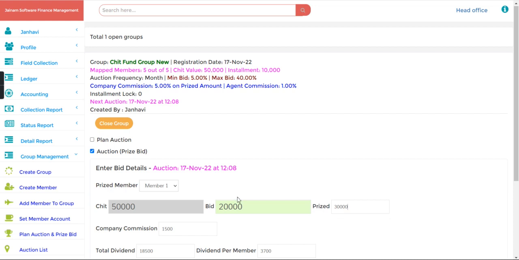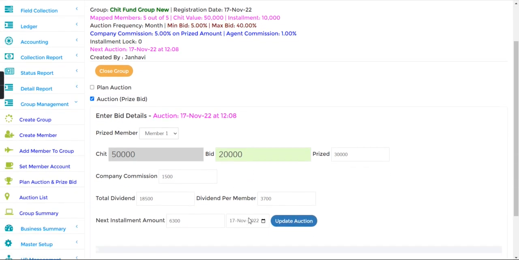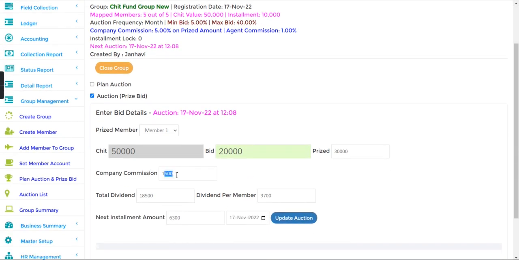So you can see that commission is divided, company commission is 5% on this 50,000 chit value, and the remaining amount of this 20,000 is the dividend of all the members. So that is divided among the 5 members.